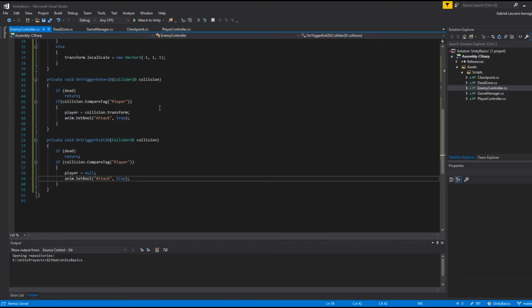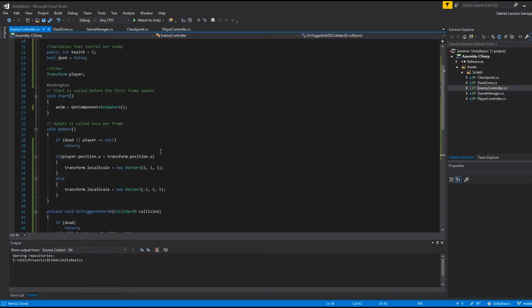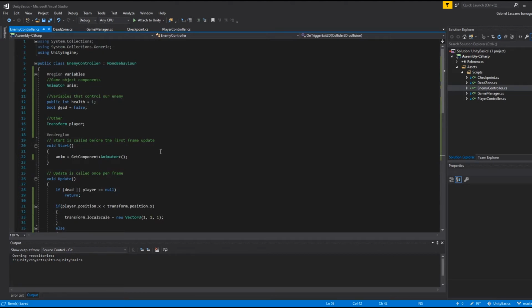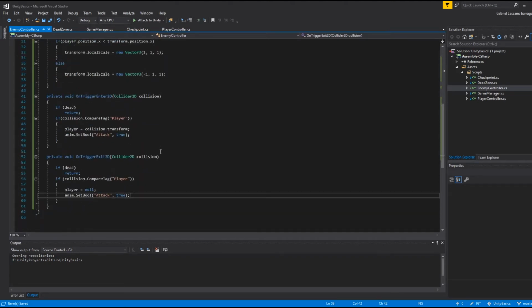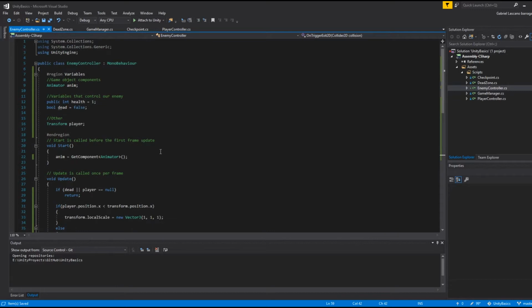So now every time that our player is inside of that little space, that circle collider, our guy is going to start attacking. But this is just an animation. It's not actually doing anything at all. Like, it's not killing the player or anything. So we can just add it here right away. We can change this to PlayerController.